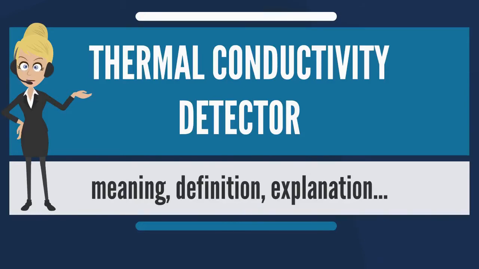The column effluent flows over one of the resistors while the reference flow is over a second resistor in the 4-resistor circuit. A schematic of a classic thermal conductivity detector design utilizing a Wheatstone bridge circuit is shown. The reference flow across resistor 4 of the circuit compensates for drift due to flow or temperature fluctuations. Changes in the thermal conductivity of the column effluent flow across resistor 3 will result in a temperature change of the resistor and therefore a resistance change which can be measured as a signal.